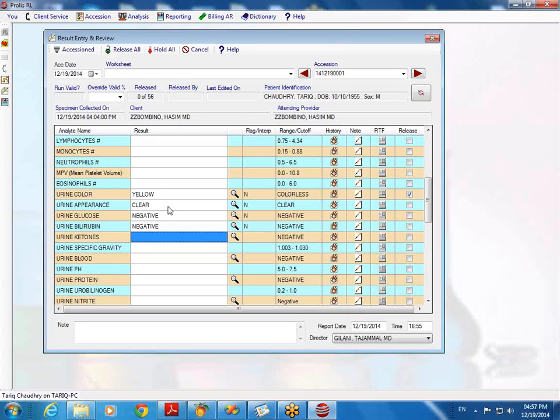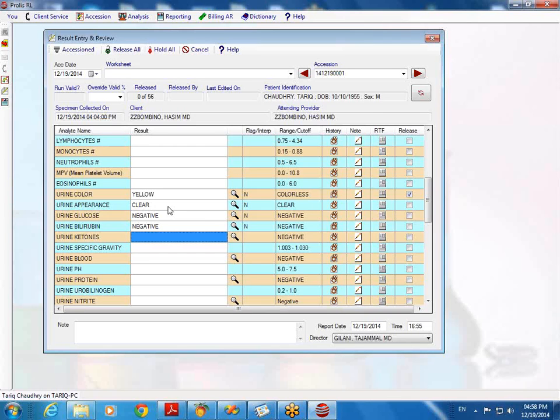How long does it take to develop that type of interface? I would say 3 weeks maximum. And can you build an interface that will work with information for multiple patients at the same time?